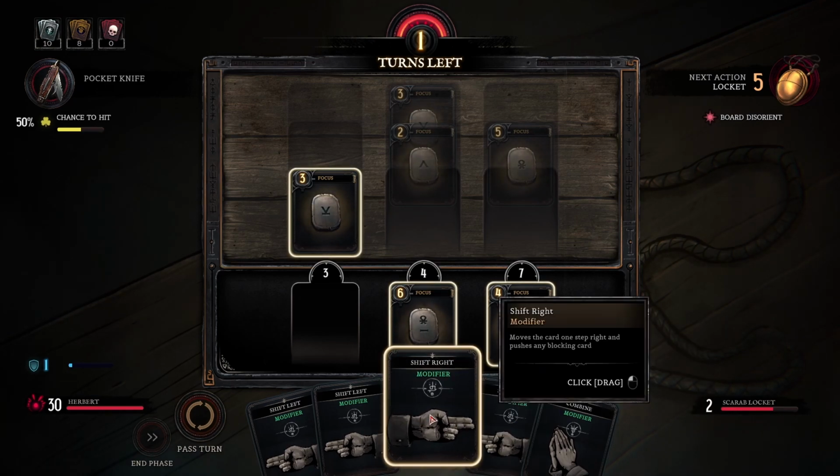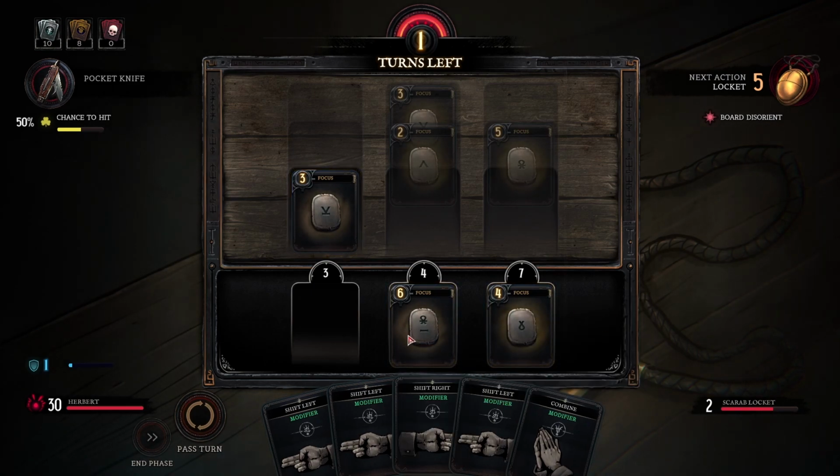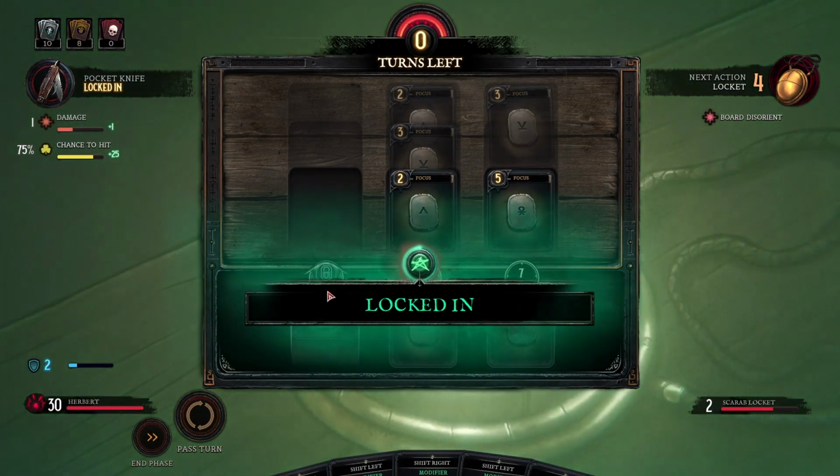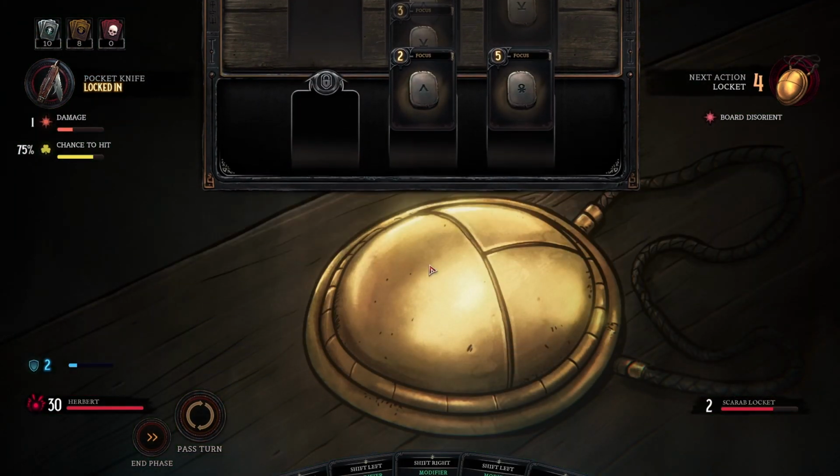What's this do again? Moves the card step to the right and pushes any blocking cards. What do you mean? Would this push this off? Doesn't help me either. One turn left. I feel like I've stuffed up completely. We'll just pass now then. Okay, so that one is locked in. But these two is... Okay.